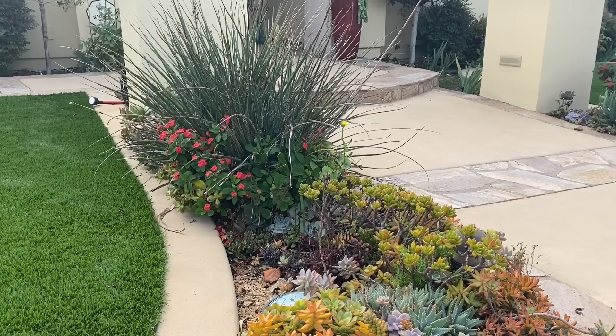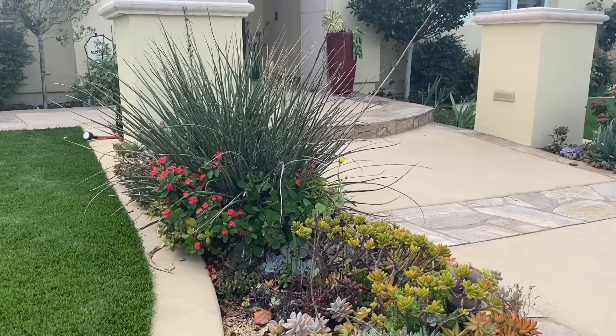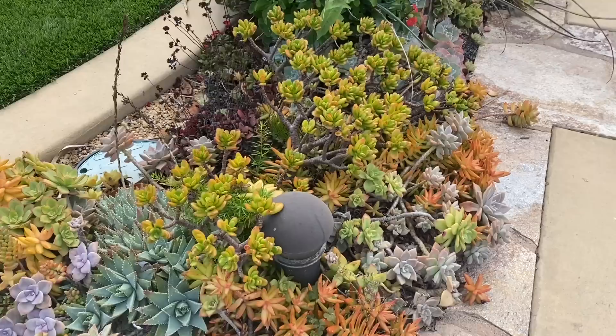I haven't been here in about three years. I was trying to find a video I could link to this one so you could see what it looked like when I installed it, but I couldn't find one. Here we have this little sidewalk tapestry that after three years clearly needs a full reset — I'm just going to dig everything out and start over.